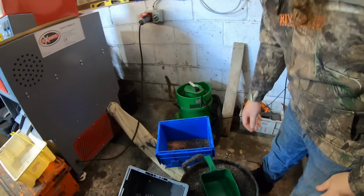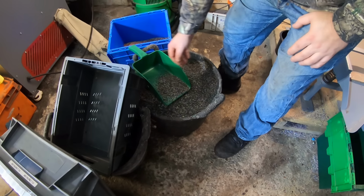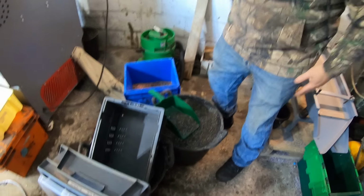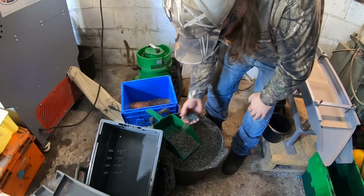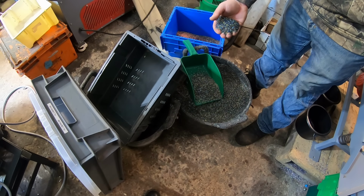Have you done these plugging? Yeah, all done. So yeah, that's the pebbles that came up with that. So what do you do with that? Well, they go for recycling. Oh, you can recycle them. Nice. One of the people I trade with cleans them up, and once they're clean, one of their uses is the equestrian dressage rings.